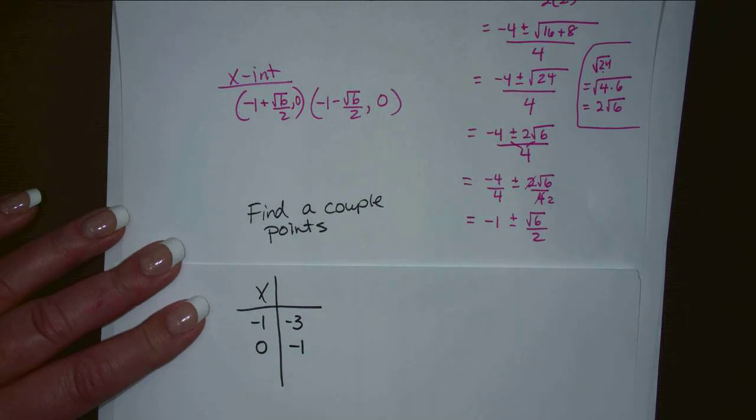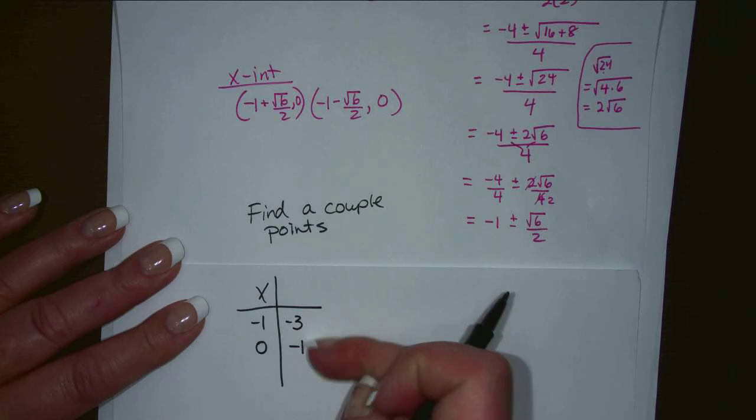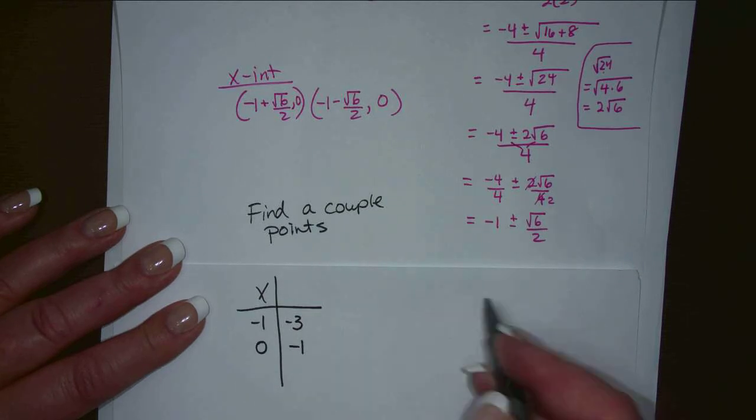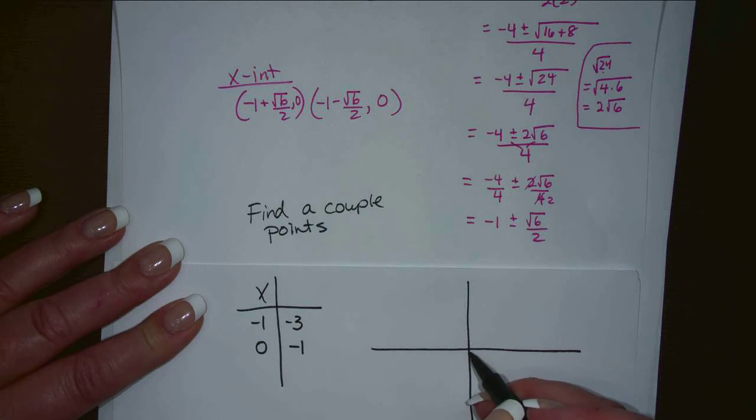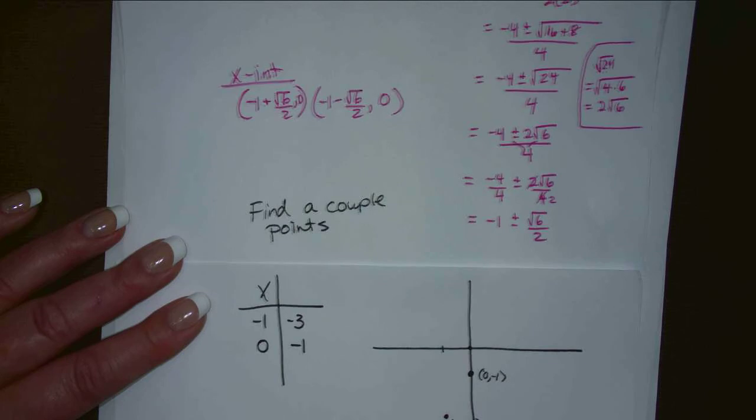What would be another point we could put in there that would give us the same y value, say? Let's look at a table of values, or a graph. So here's 0, here's -1. So our vertex is at 0, -1 right here. Or not our vertex, 1 point. Our vertex is -1, -3 down here. Is that enough to graph it? It is, but there's a problem.